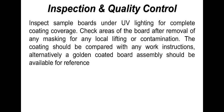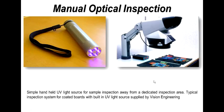So we've got our printed circuit boards, we've coated them, we've got some sort of reference. One of the other things I think is particularly useful, particularly in contract, is to have a golden board, a sample of a board which is fully assembled, it's been coated, and that is your reference. Then there's no difference of opinion between quality, manufacturing, and the customer. You know what you want coated, where you want it coated, and also areas where you don't want any coating to be present. Nice and simple, nice and easy.